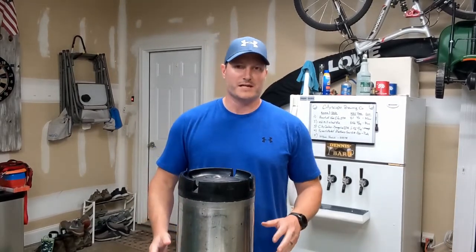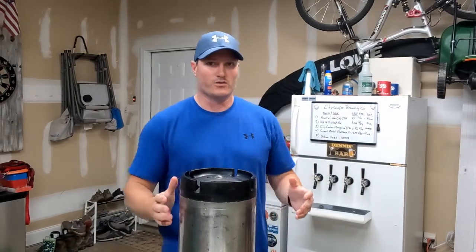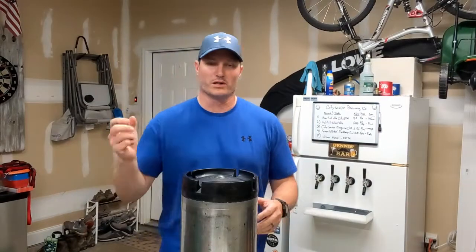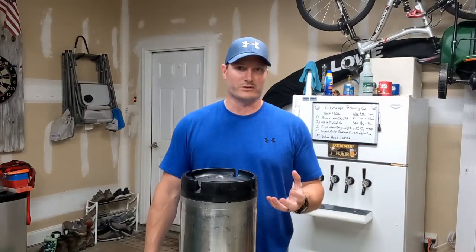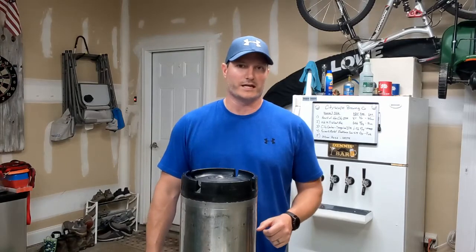But now we're going to let the top sit for about 5-10 minutes or so, and then we're going to hook this keg up with the cleaner in it and run the cleaner through the lines. We're going to put a little bit of CO2 in there, let it do its thing, and then let it sit in the lines for a little bit to clean the lines out as well. So we'll do that next.